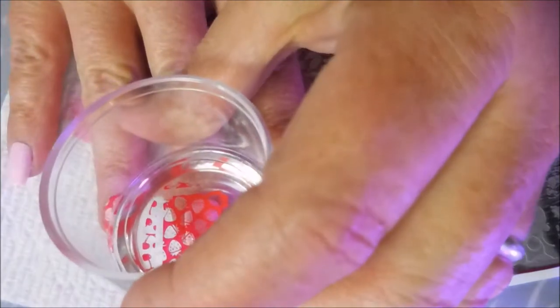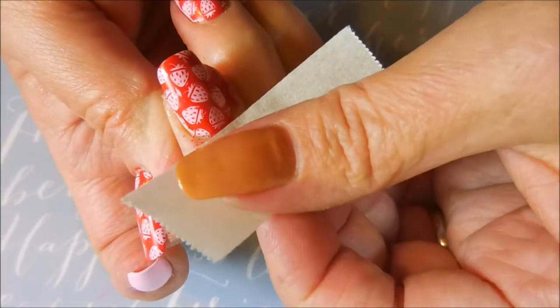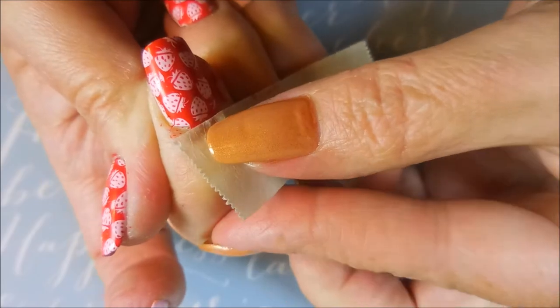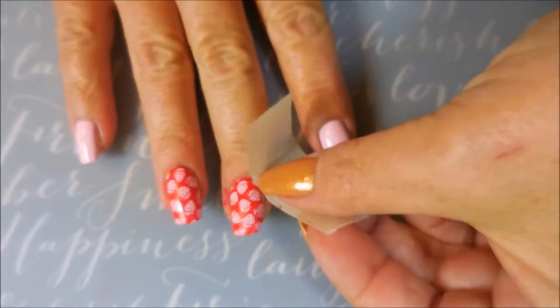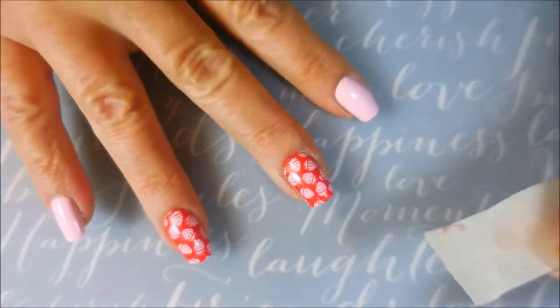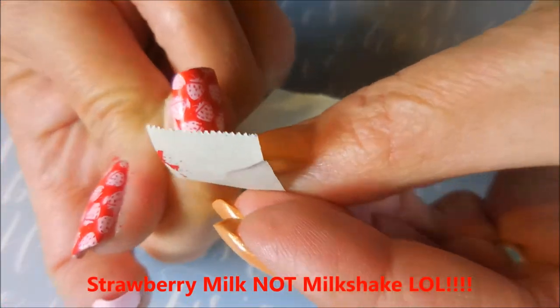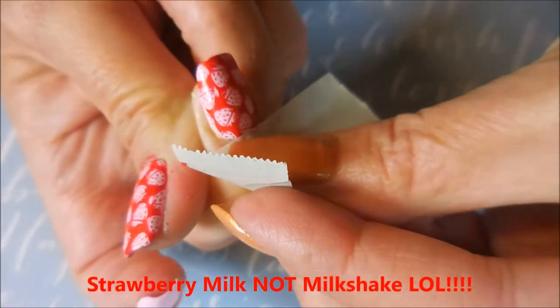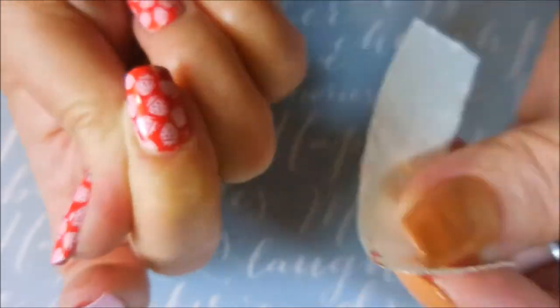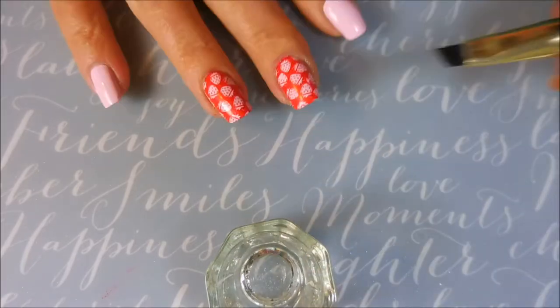Applying it to my nails now. Before anybody gets on to me — I do know that strawberries are not pink, I know that they're red — but I just wanted to do this anyway. It's kind of like a reversed, maybe some crazy Andy Warhol thing or whatever. With having Strawberry Milkshake on my hand, all I could think of was strawberries, and this was my favorite image out of all my plates. It kind of reminds me of Strawberry Shortcake colors.